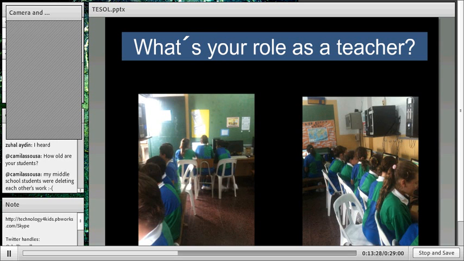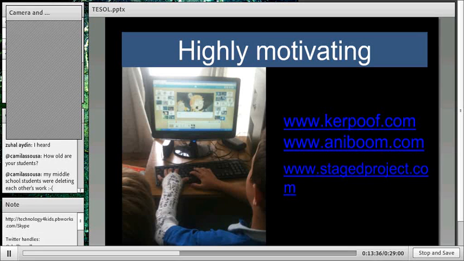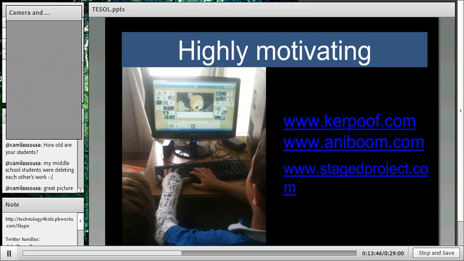What I really like is the idea that they learn how to collaborate. This is something very important when we introduce these types of tools in the classroom. As you can see, I also took a picture of my students where even with a plaster, he is able to write his storyboard. And obviously, this is really highly motivating for them.